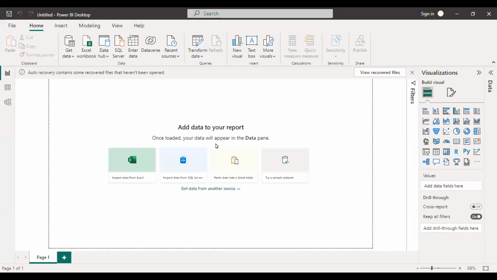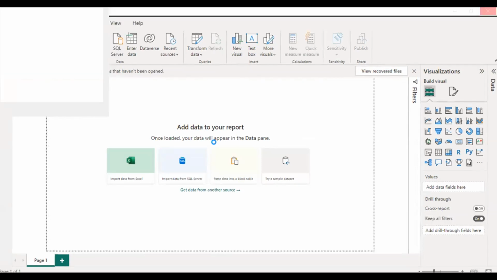So we all know that in Power BI, the very first thing to do is to get your data. If you have downloaded the data set, please open your Power BI and go to get data. Open your Power BI, go to get data. So that is the first step we are doing.